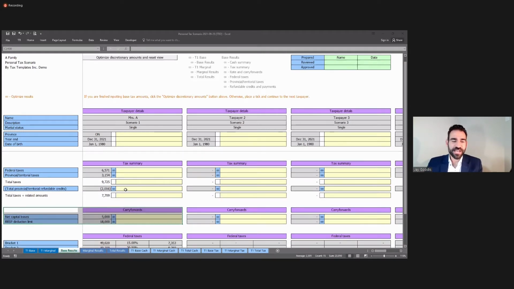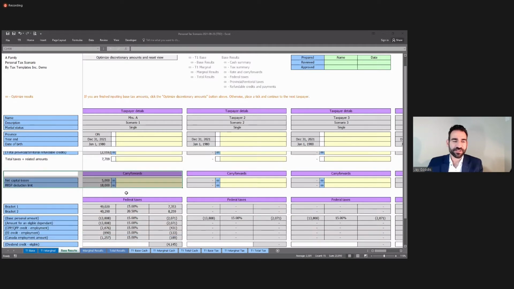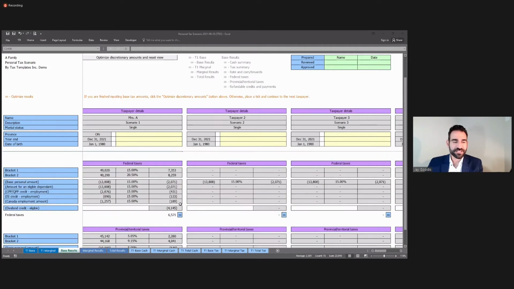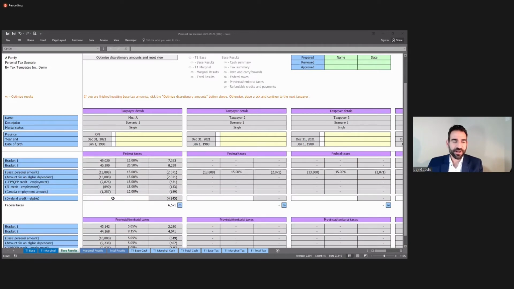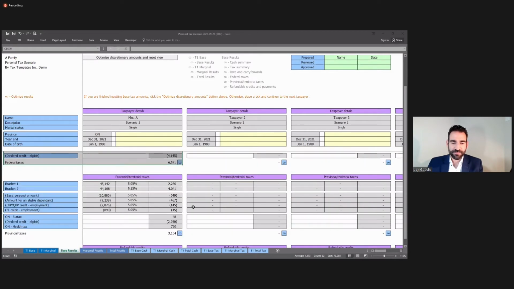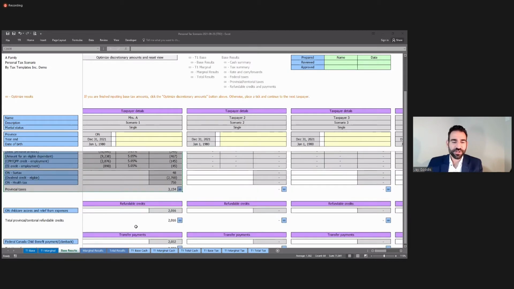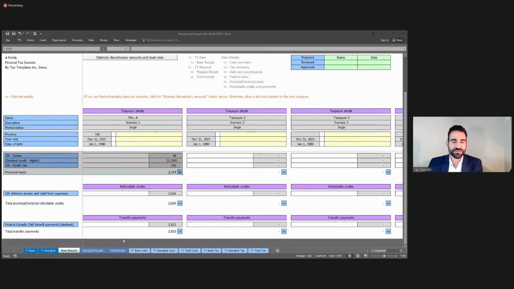And if you'd like to see the tax details of how everything is being calculated, below we show you all the federal tax details, followed by all the provincial tax details. All key elements such as AMT, TOSI, rate reductions, health premiums, surtaxes, they are all built into our solutions. Scrolling a little bit further, you'll see that we do have refundable credits and transfer payments as well. So we have the Ontario Care Credit along with the federal CCB.